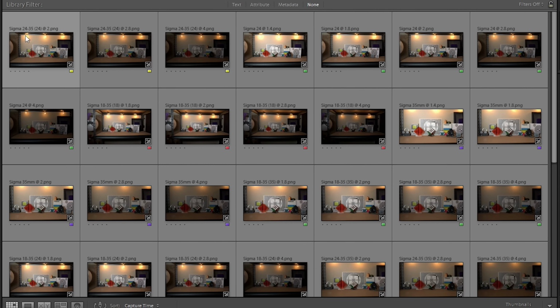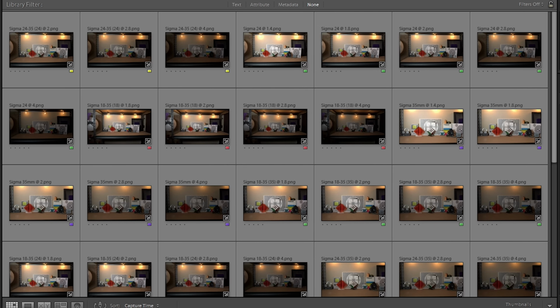So for each one of these, I've written down the zoom lenses at what focal length they are, and I went through all their focal lengths, and I also went through the apertures from their fastest, but obviously we can only compare certain ones, up to f4 for all of them. But to give you a rough idea of how I evaluated the sharpness, I would compare 2 like configurations. So here we have the Sigma 35mm prime at f2, and we can compare that to the Sigma 18 to 35 at 35, also at f2.